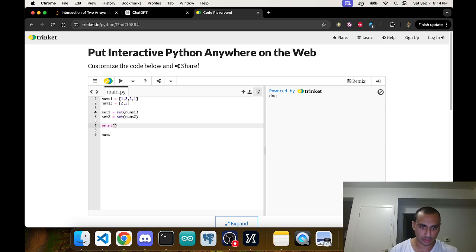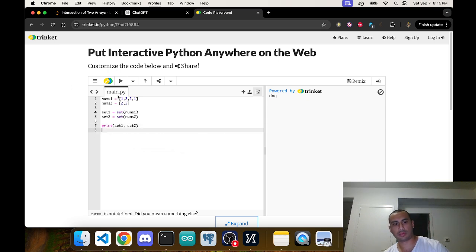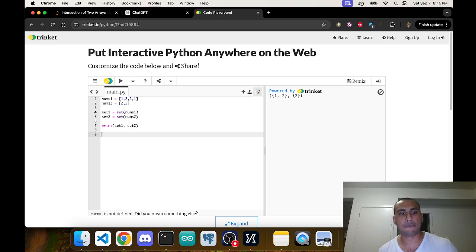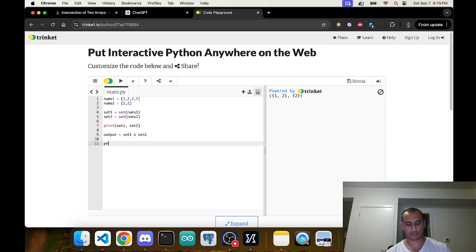So now I'm going to print set1, set2, okay, then I go AND. Compare.